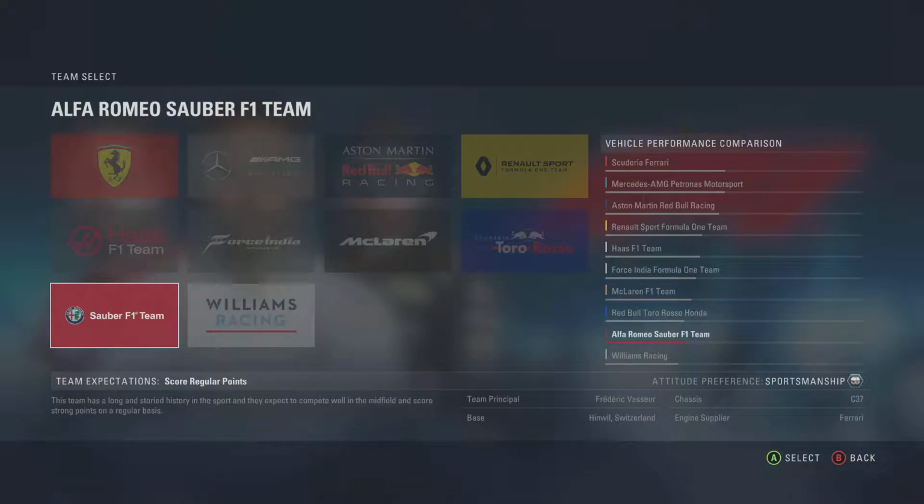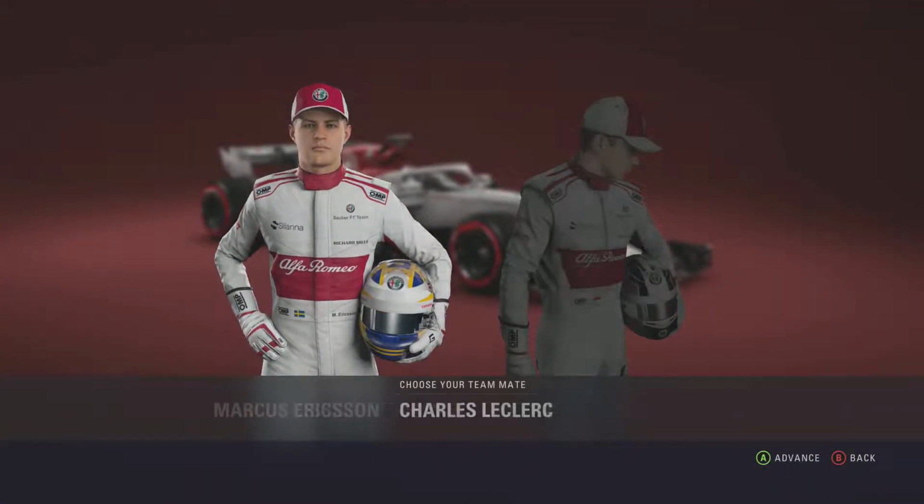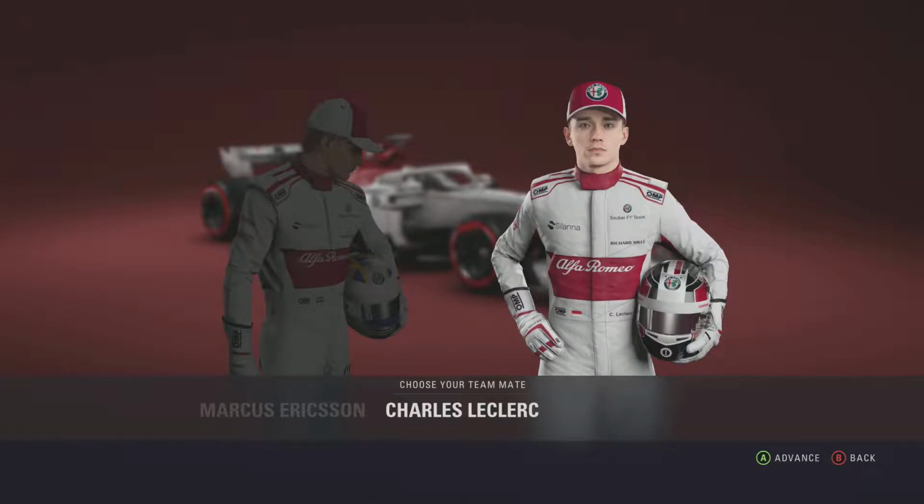But in the 2018 edition of F1, the game, Charles Leclerc is with that Sauber team, so I'll be driving alongside him. The sad thing is that means Marcus Ericsson is going to lose his seat. He's a good driver, so I'm sad for that, but that's the seat that I will be taking in this one. So their attitude preference is sportsmanship. I'll keep that in mind as things go along, and that's good for me. Team expectation is to score regular points, even though points have been hard to come by for a long time for this team until this year in real life. So again, sorry Marcus Ericsson, but Charles Leclerc will be my teammate for this one.